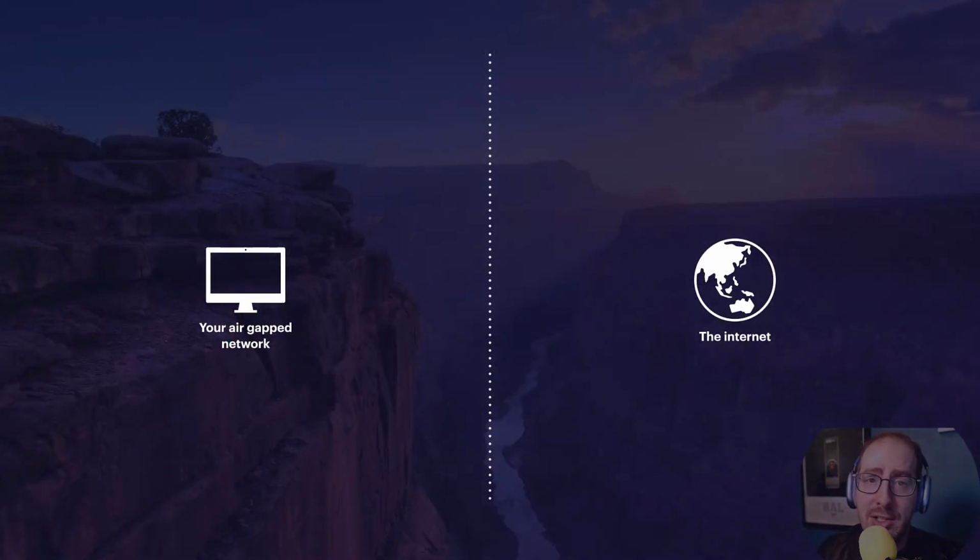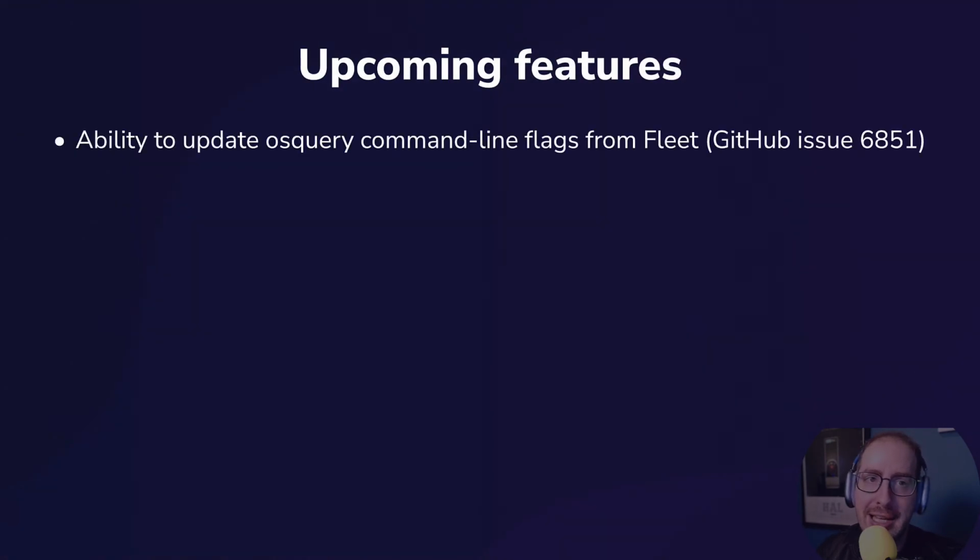Now, if you're in a super secure environment or an air-gapped environment, we also let you run your own TUF update system. It's essentially just a bunch of files on an HTTP directory. It could be S3 or any other HTTPS server. You can make your own keys and sign your updates, or you could just pin the version that you want and get it from us.